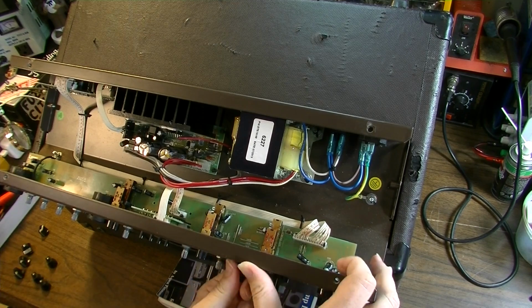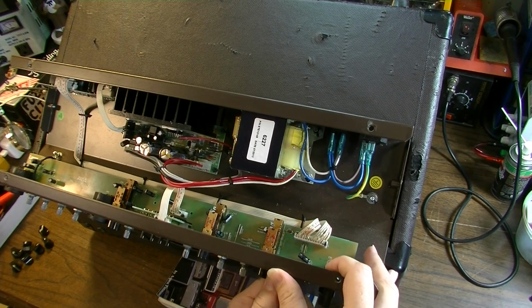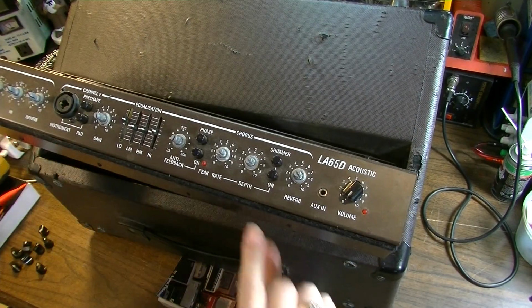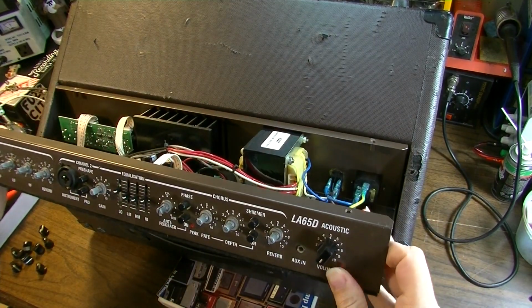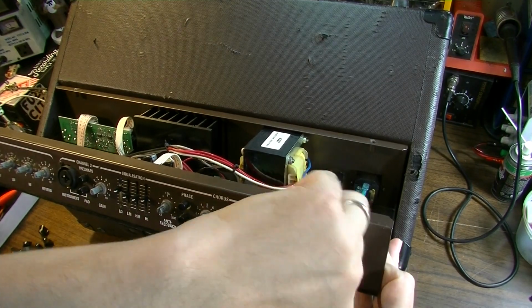That way you might have a good chance of fixing it on a gig, you know what I mean? Like if this was all gone, you could just tilt this up and see the bottom. Because like 90% of stuff that goes wrong on these are solder joints when it does. They don't build things to make them easy to work on.